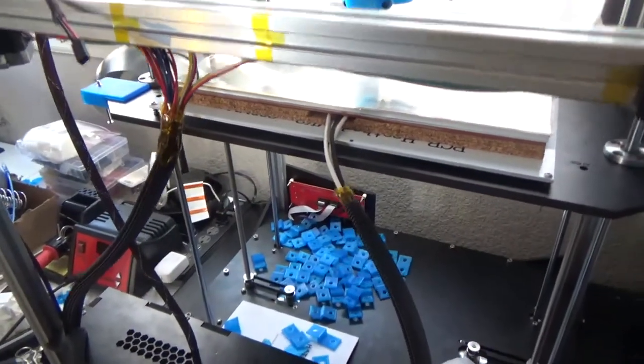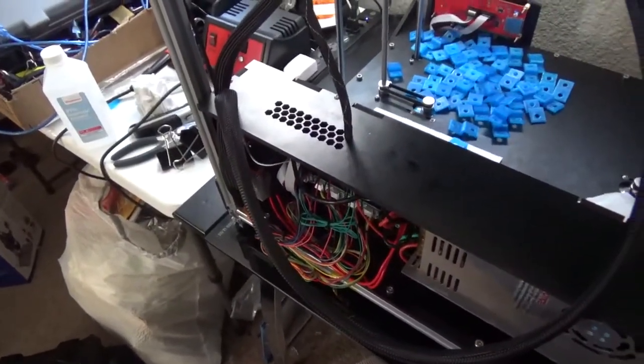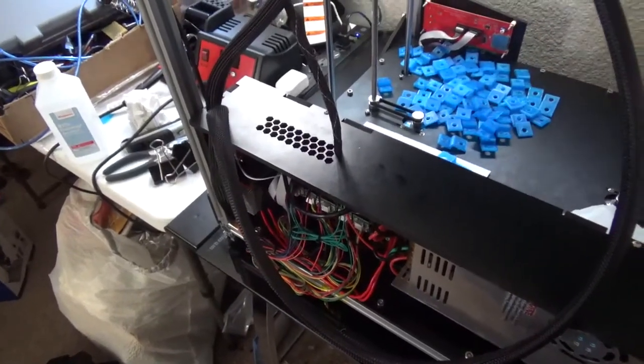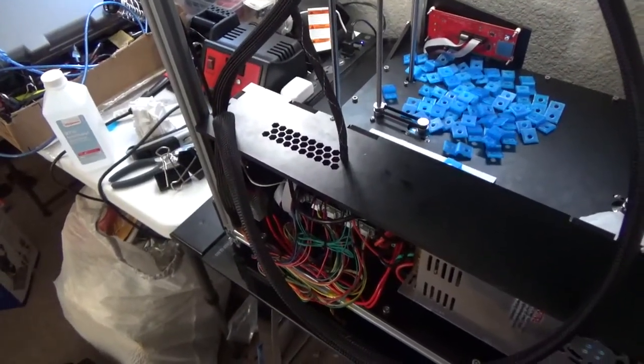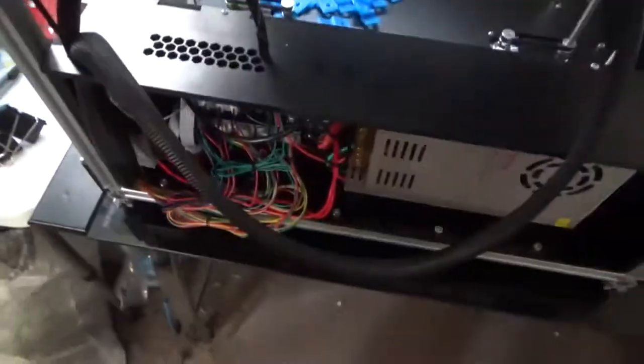Like I said, this isn't a tutorial. This is just how I did it. The wiring scheme can be found from Shane. I'm trying to think where I saw that. I don't remember all the details of the picture itself. I just remember that he posted the wiring diagram, mostly for the positives and negatives.